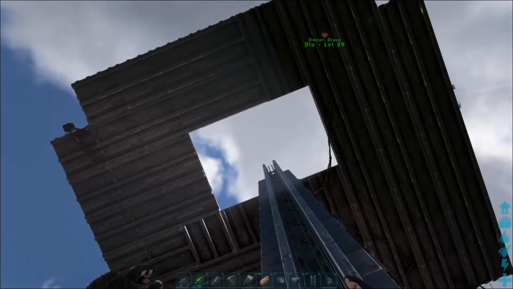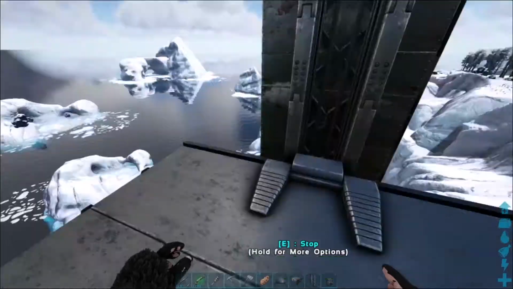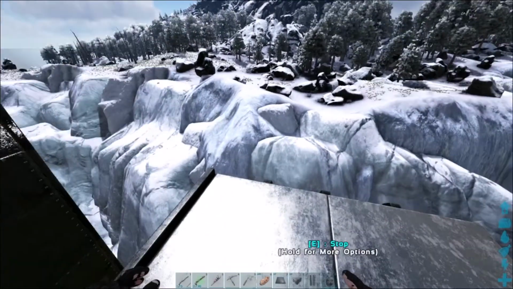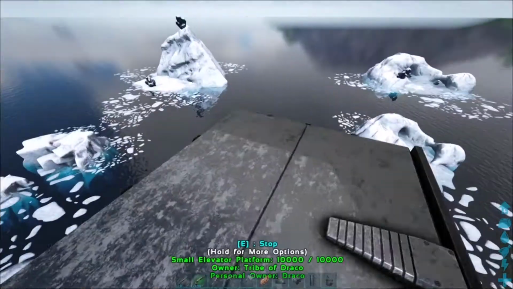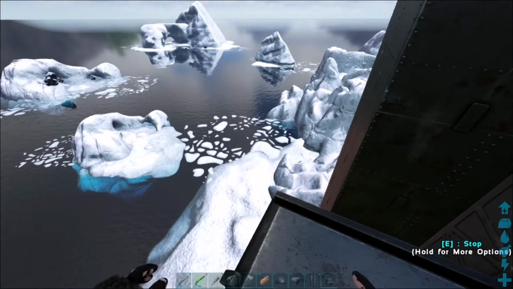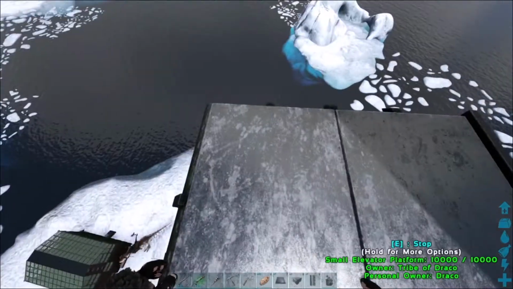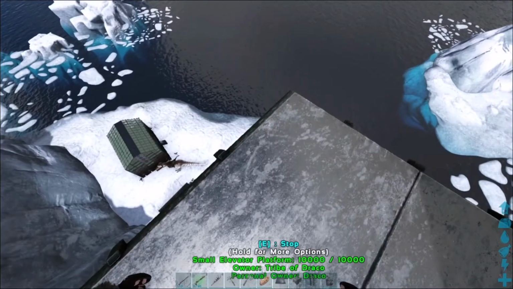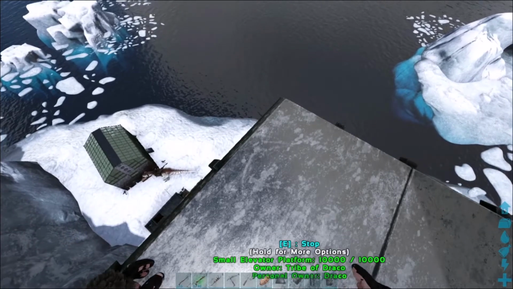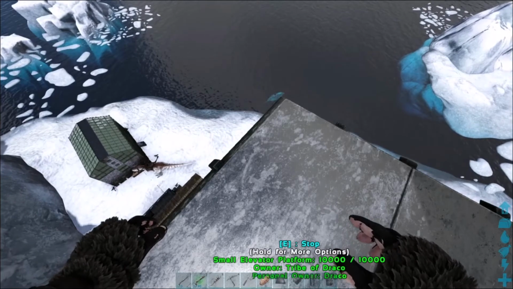But at least I'd done the basics, so I've got an elevator working to go up and down here. That's the good news. Unfortunately, it wasn't an elevator to go up the mountain side, so like I said, we're going to have to resort to swimming. The only trouble is megalodons hang around here as well. So that's the one thing we have to be careful of. And Rexy's a bit of a veteran along with Ripter, so I don't want to lose those two.